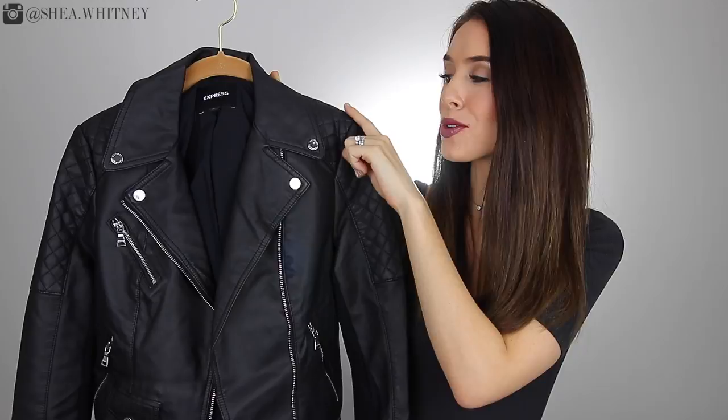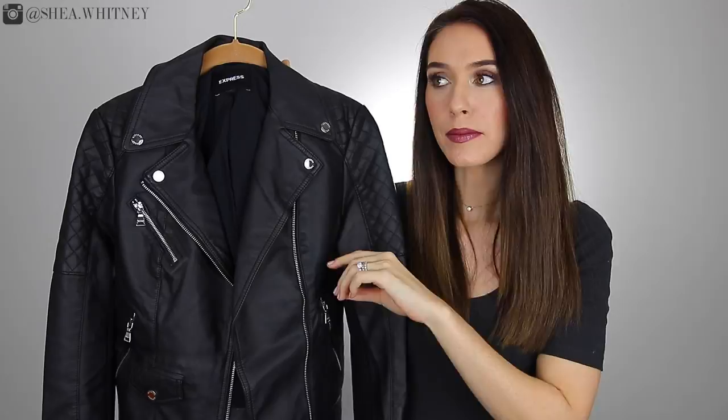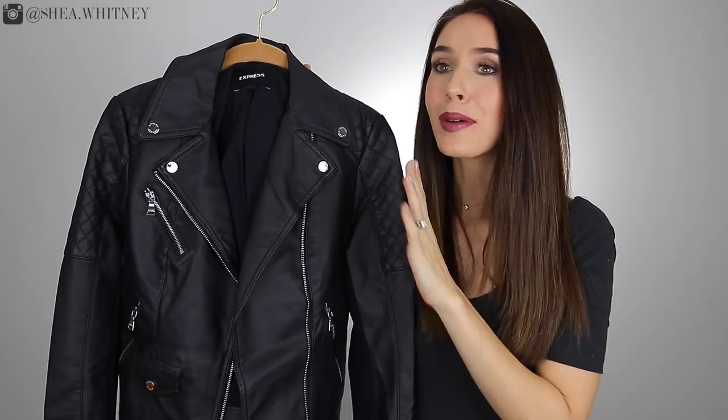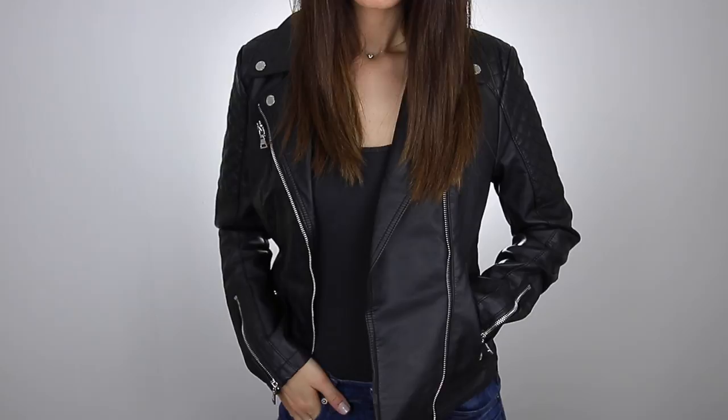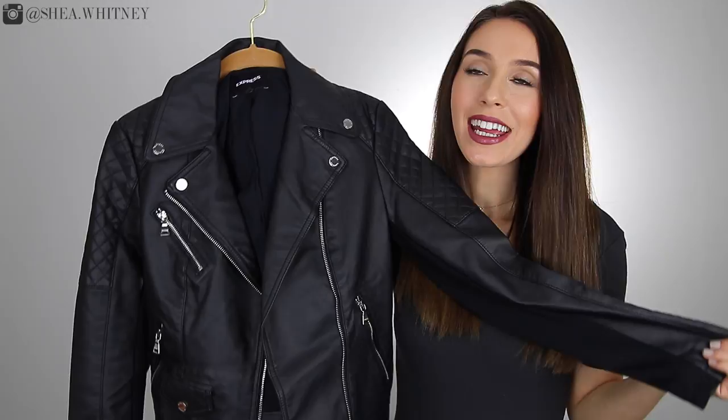I love the detailing of it. I love how it does have some hardware on it, but it's not too much. It doesn't scream biker too much, but yet there is somewhat of a flare to it, and I also really love this quilting detail. What made me really pull the trigger is when you go to Express, it does have five-star reviews, and it comes in a lot of different colors — black, beige, pink, light cream. I made sure that when I was at the mall the next time, I went into Express and tried it on, and it fits so well. Mine is an extra small for reference. If you don't have a nice leather or faux leather jacket, I highly recommend you look for one for your closet.